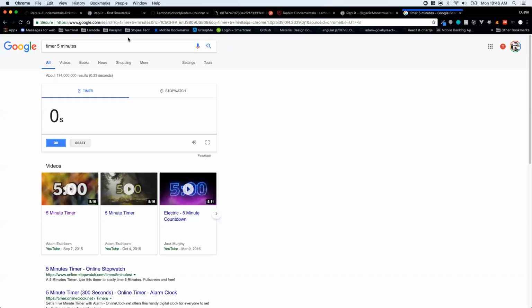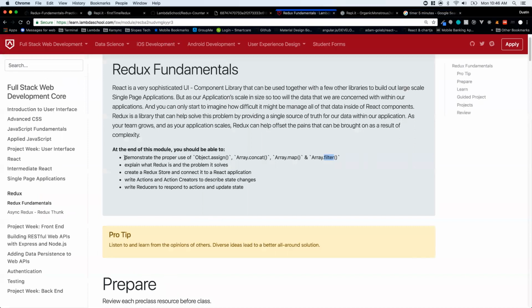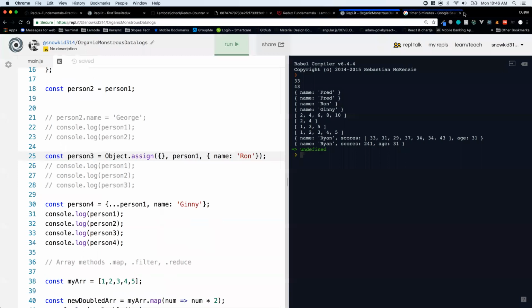So we've talked about immutability and looked over the proper use of these different functions. We want to discuss now why do we have Redux, where did it come from, and what problem is it trying to solve?